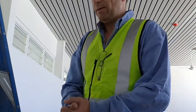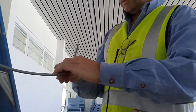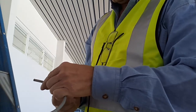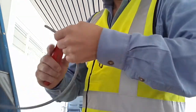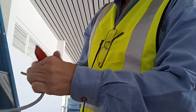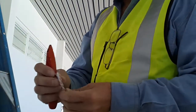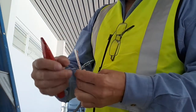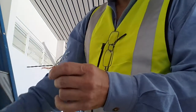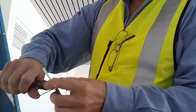Hi there, I'm doing a punch down termination of a Simon CAT6 cable. Just quickly show how it's done. Just core the cable very gently, making sure we're not cutting the wires themselves. I have to cut the middle a bit out — again, carefully so we don't cut any of the wires.